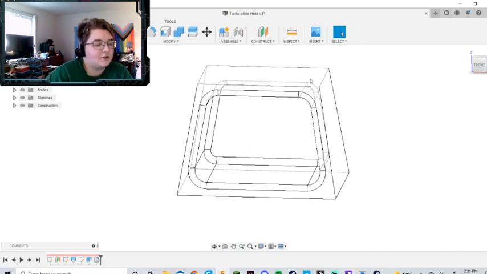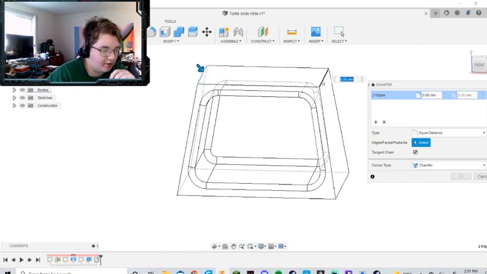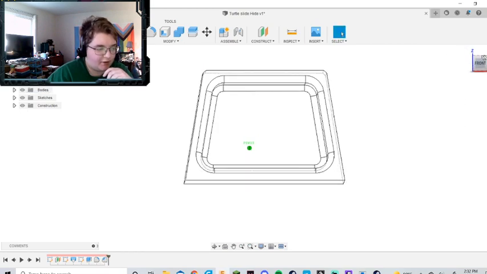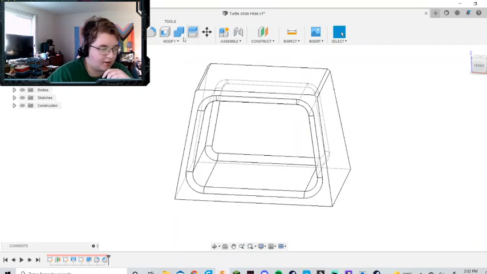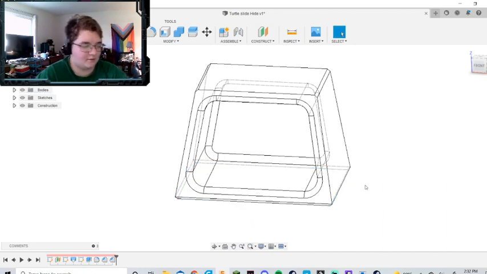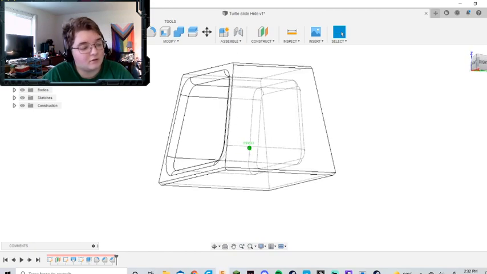And the top edges really shouldn't bother him either, but I'm gonna go in and chamfer that real quick. Just a teeny bit. I'm gonna do like 2 millimeters. Yeah, 2 millimeters looks good. And that'll be just enough that he won't hurt himself very much. So there's no corners on it now. And I think actually that I'll go ahead and chamfer the bottom too, just in case. So I don't want my little turtle to get hurt. Just do 2 millimeters again. And that'll print no problem either, because that's a 45 degree angle, and my printer can handle much steeper than that.